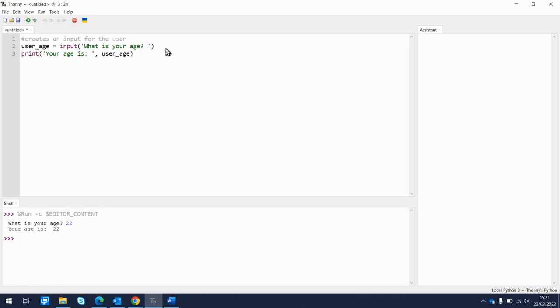Now, if we wanted to, we could also create a variable that said your age is, and then just print those two variables. So there are various different ways of doing this, and sometimes one works better than the other. And as you get better at this kind of stuff, you'll start doing it in ways that make sense in the context of the rest of the code and the rest of the program you're trying to write. Okay, so that's basically how you can get the user to provide you with some input.